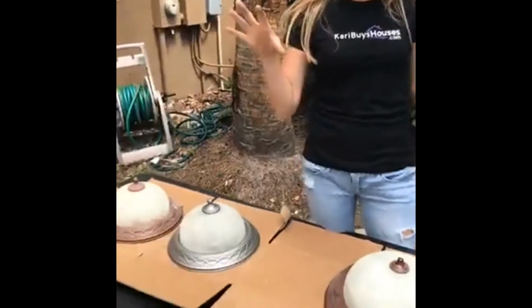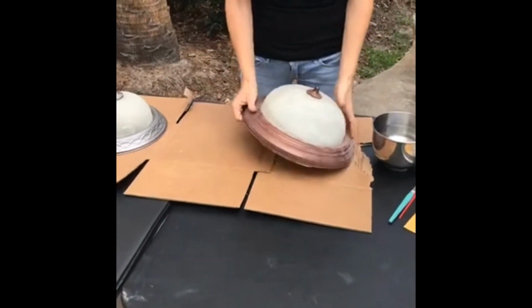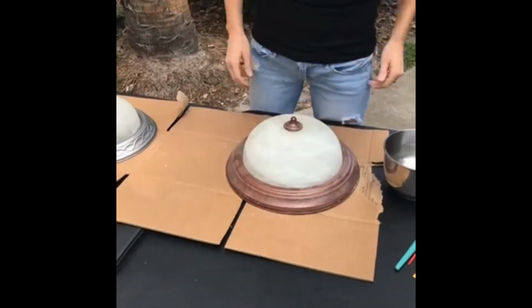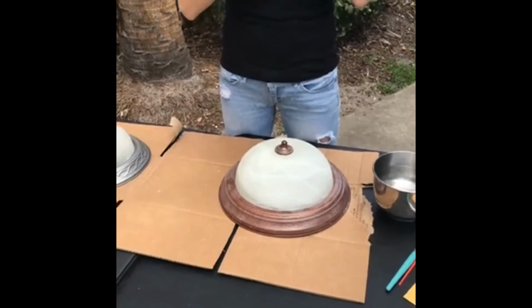So these are light fixtures from a renovation that we actually just sold. We took these out and put nice new brushed nickel fixtures in. So I grabbed these and they've been sitting in my garage. So steps to painting your light fixtures, super easy.